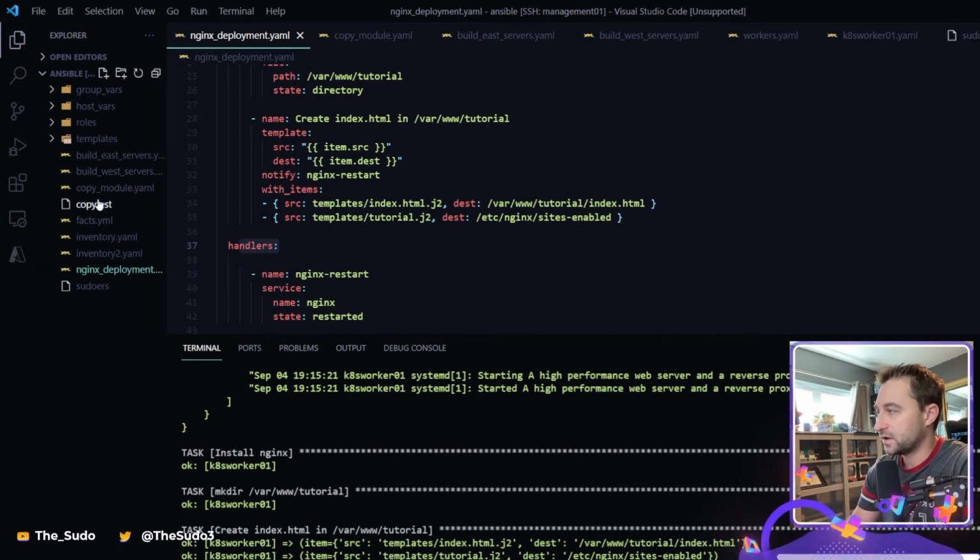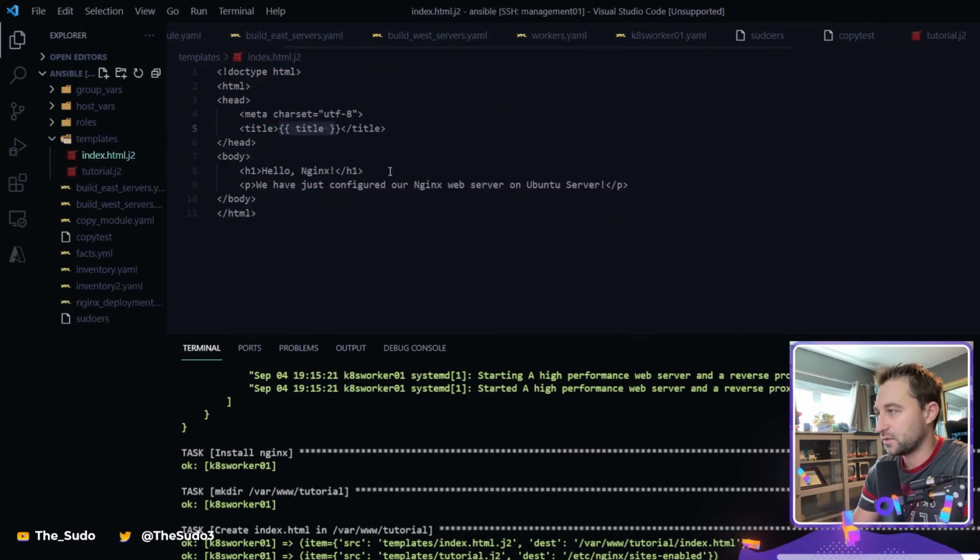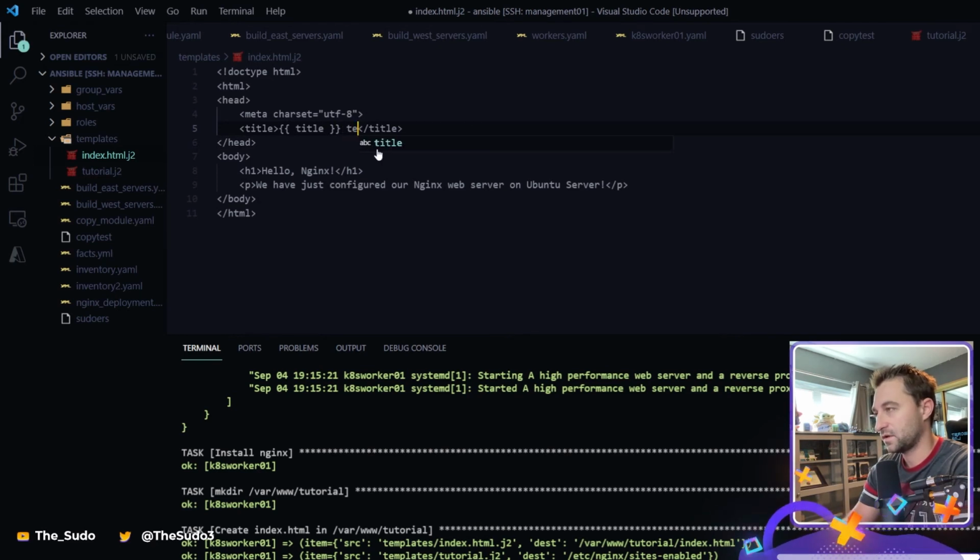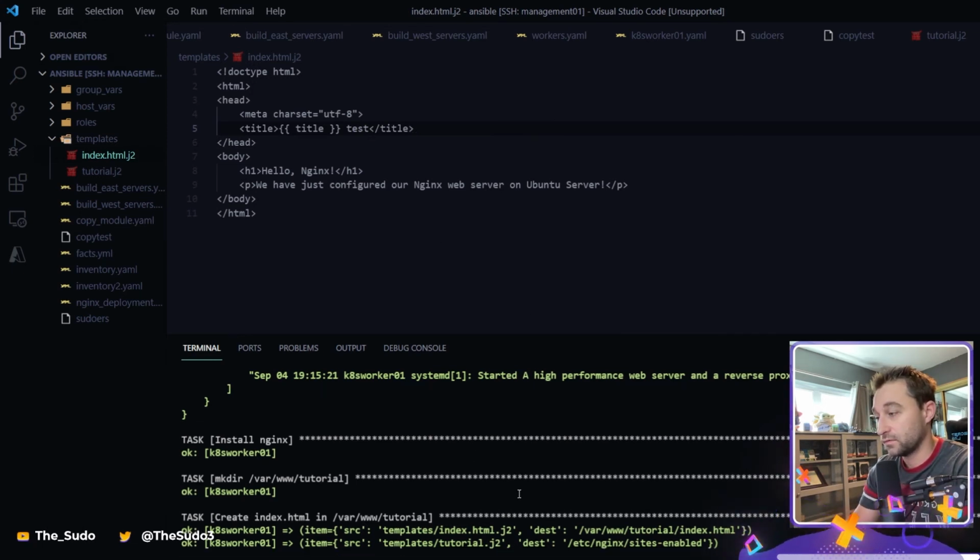So now if I go ahead and make a change, we'll change one of these templates that we place here, index.html, right? Title, test. We'll just put an extra string in here somewhere, right? Then we will go ahead and run this playbook again.